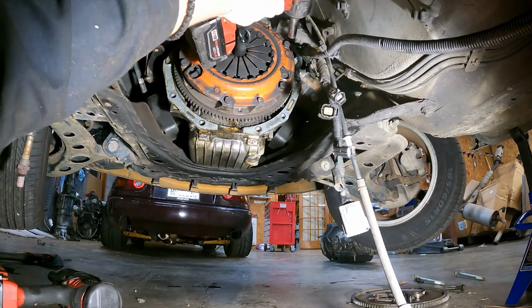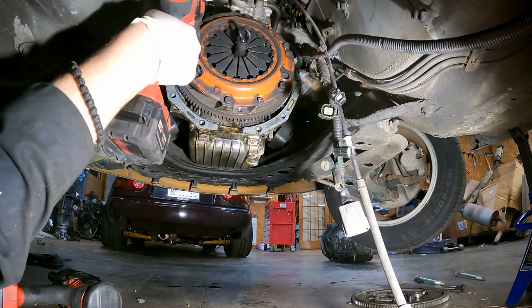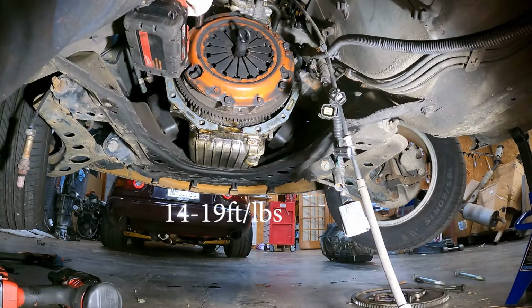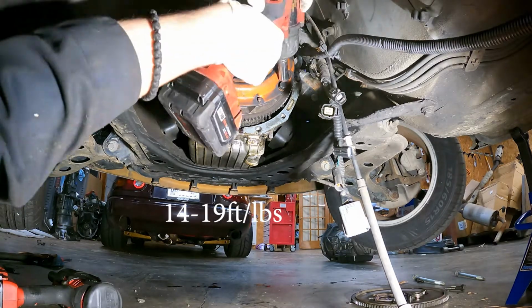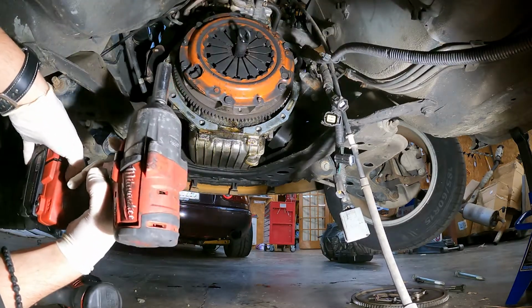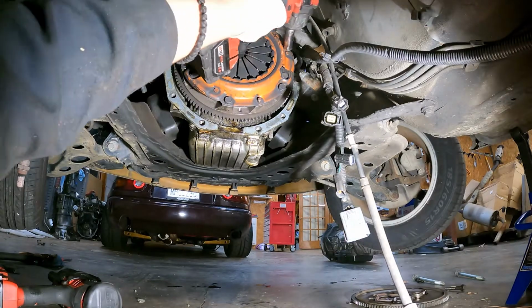The flywheel pressure plates, depending on your manufacturer, will have different torque specifications, but this one is 14 to 19 foot-pounds. So you can see they're tightening them in a star pattern. And then once that is finished, I'm upping the torque right there, cinching them down a little more.